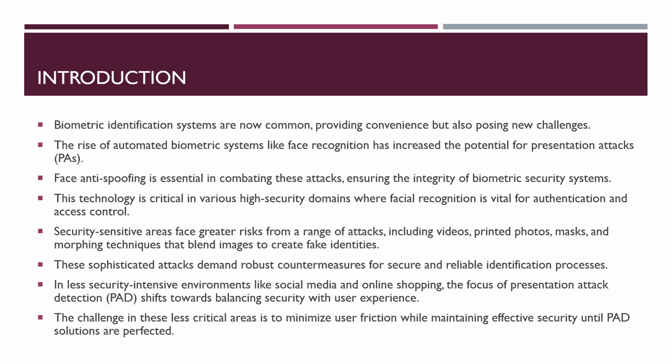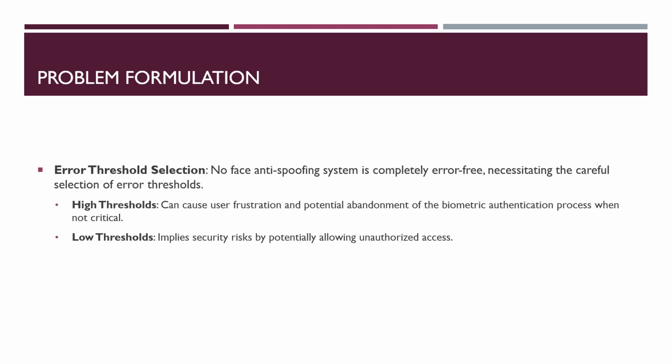In less security-intensive environments like social media and online shopping, the focus of presentation attack detection (PAD) shifts towards balancing security with user experience. The challenge in these less critical areas is to minimize user friction while maintaining effective security until PAD solutions are perfected. Our article is devoted to the problem of error threshold selection.